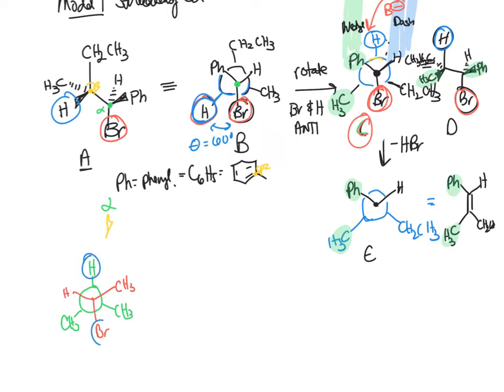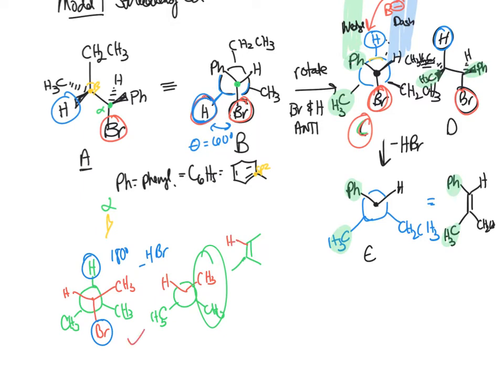Okay, so you can take this hydrogen and that bromine, they're 180 degrees anti. So we can eliminate those, HBr. And if you do that, you have H, CH3, and then your back carbon, you have CH3, CH3. So then we keep these on the same side, and that would be that product there. Cross out the one conformation that cannot undergo E2. Okay, so let's look at the second one. That one's good, we just did the product.